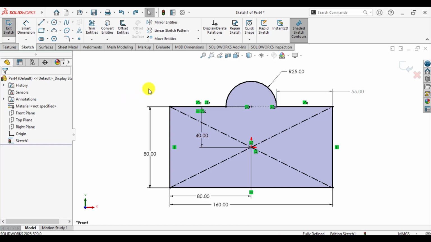So you can see the dimension has been made driven. You can see all other dimensions here, and this is the 55 we have made driven, and our sketch again is fully defined. So in this way, today we learned how to make an overdefined sketch fully defined, with these three methods.